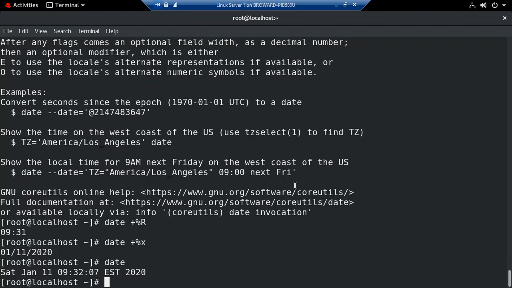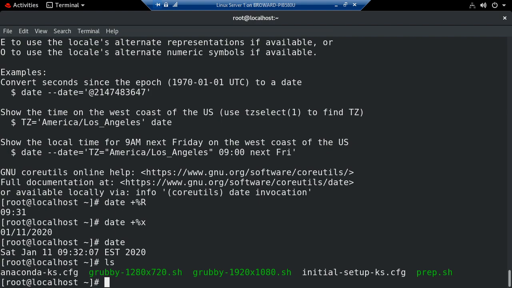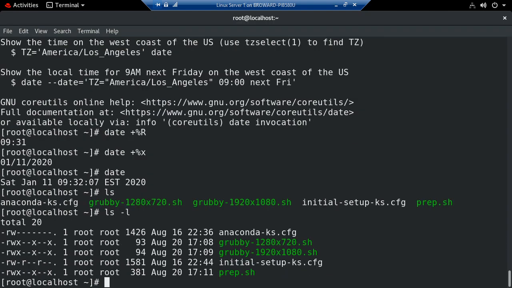Okay, so I'm going to do the list command. That shows me all of my files in my current directory. What's the difference between this and this command? We talked a little bit about this one. Not only do I see the files, I also see additional things: permissions, number of copies of the file, user owner, group owner, the size of the file, the date it was last accessed. So if I do a long list, it'll list everything in that file.